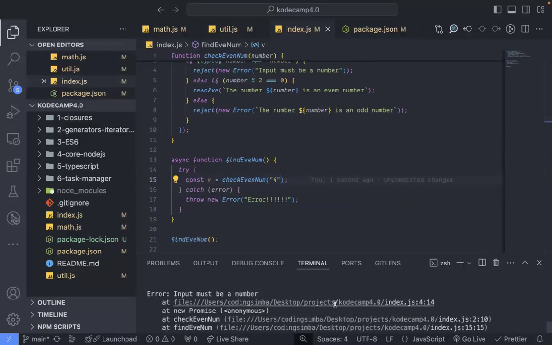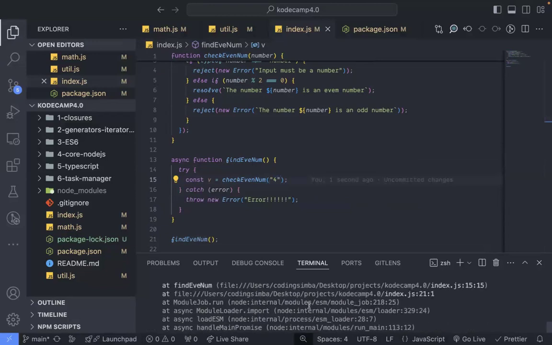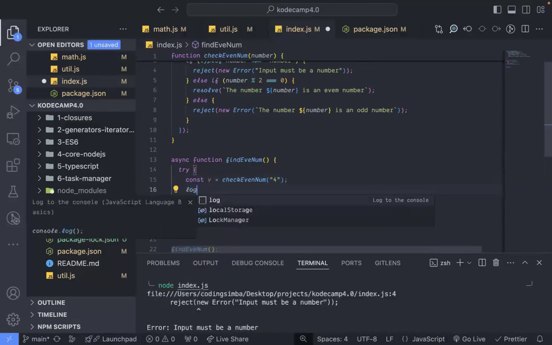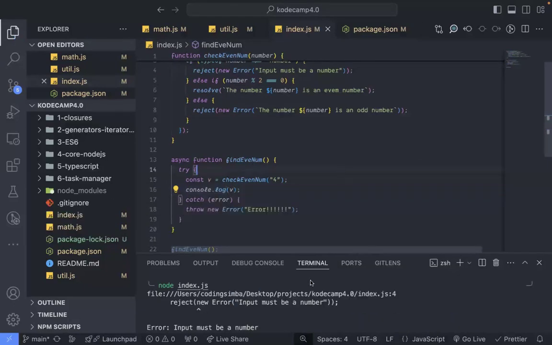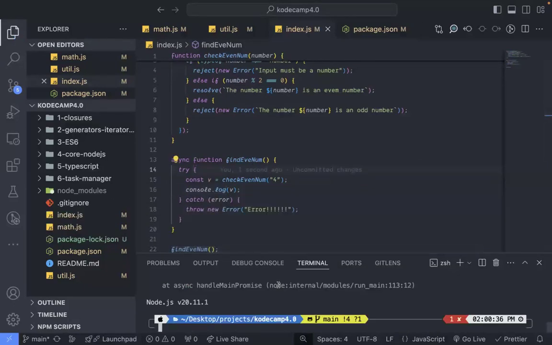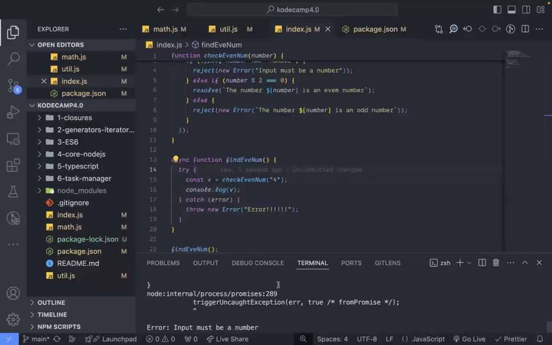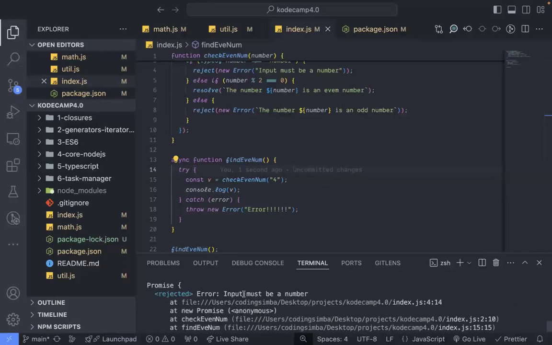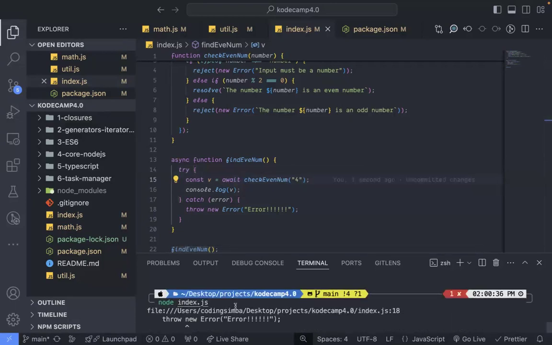Okay, so like so, and then what we have here is input must be a number, error. We're missing the await keyword. Okay, and now we are handling our error.